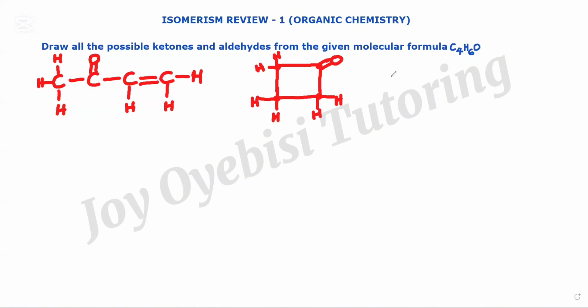The next one is turning this to a three-sided cyclic form instead. Now, since we have 3 carbons, it means that we need to have an extra carbon on one of the sides. So let's start with the ketone. If I add my double bond O here and add the carbon on this side or on this side. Now, it doesn't matter if you add it here or if you add it here.